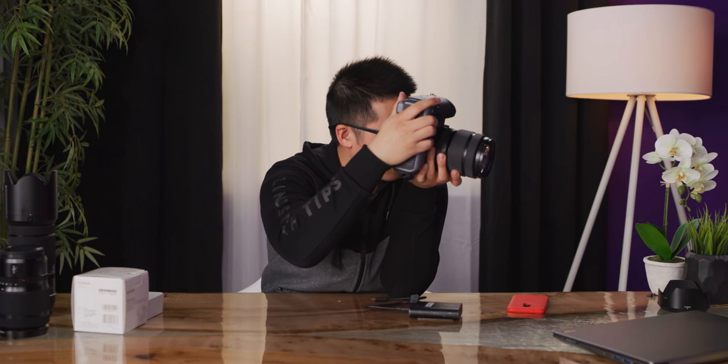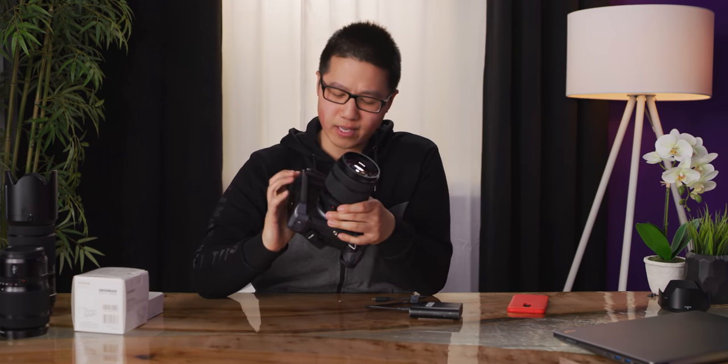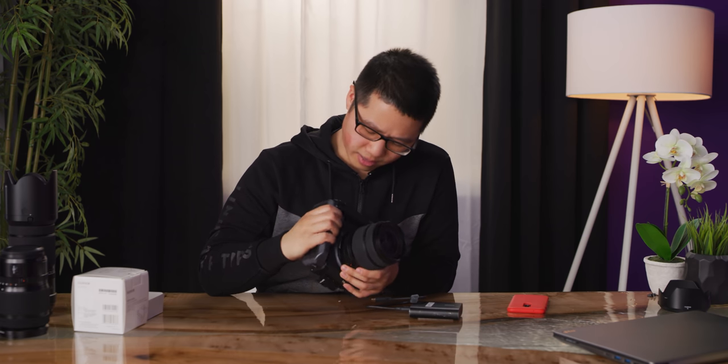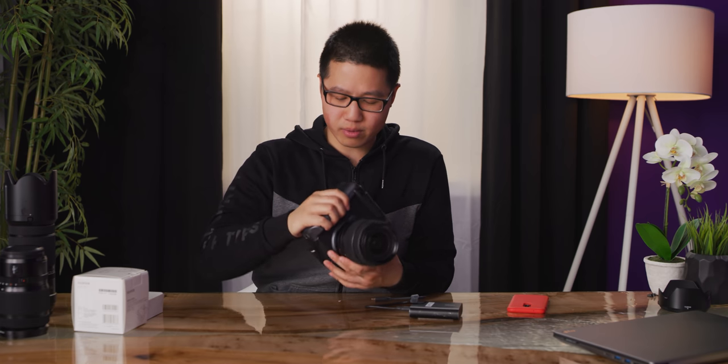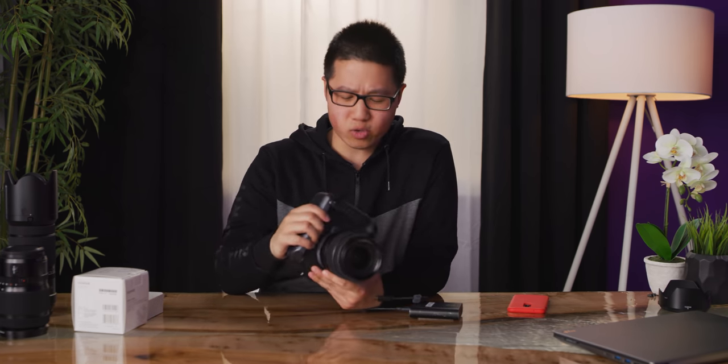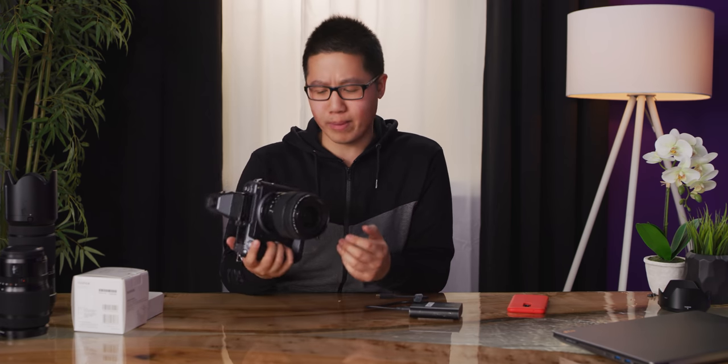So trying the portrait grip again, it is not very comfortable. Like, the fact that there's no padding and the grip itself is not nearly as significant as the main grip. This feels like sort of an afterthought addition. It's great that they added a battery grip, made a battery grip style camera that has two batteries, which, considering the sensor and all the other power hungry parts to this camera, feels like a necessity, not something that they just added on to have a better featured camera.